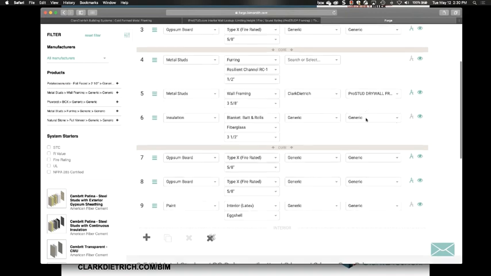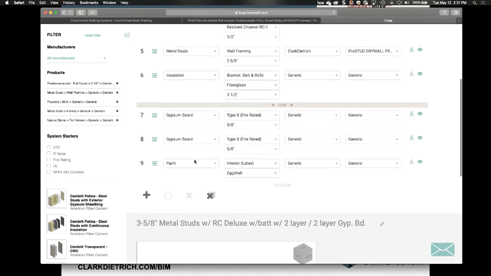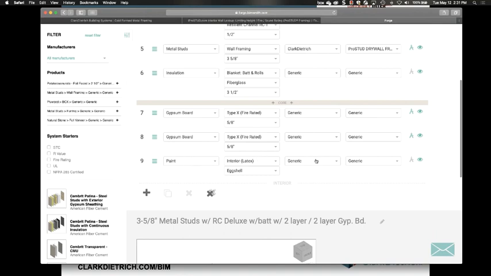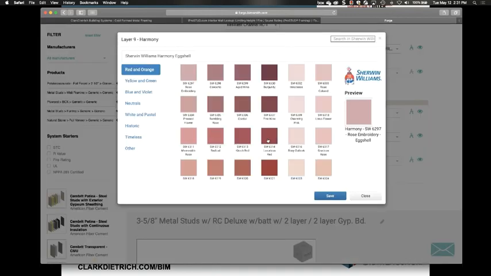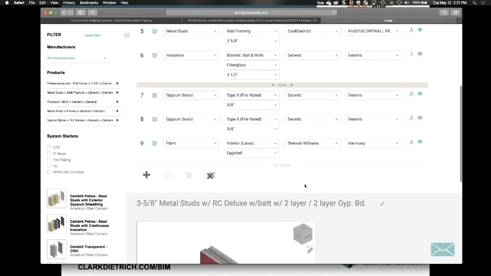Insulation required, gypsum board. The architect might want to go a little bit deeper, saying, okay, I don't want a generic paint. I actually want Sherwin-Williams paint. Or I want to have it Harmony. I want to have this exact swatch color. So that's how powerful the system is. I get down to exactly what insulation I want, wall stud I want, paint I want, and actually start putting that into my Revit design.